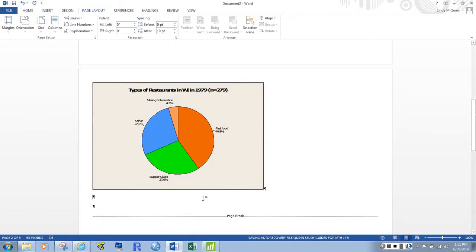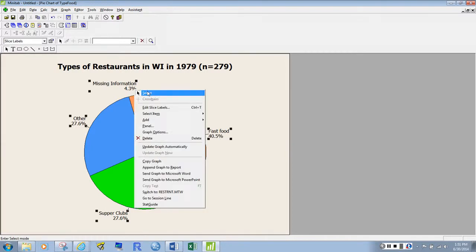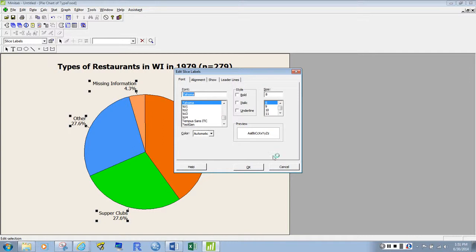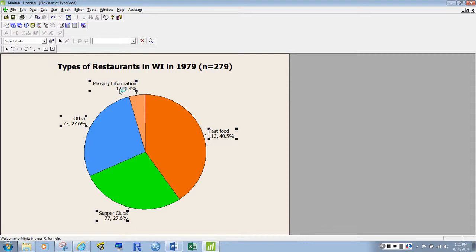Okay. Simple enough. Let me kind of go back though and review that these percentages are based out of 279. Notice that this is missing information, and you can see that the value is 4.3. If I actually add the frequency counts on here, I see that there are 12 in here in terms of the frequency. So this cell, this percentage is 12 divided by 279. This is 113 divided by 279.